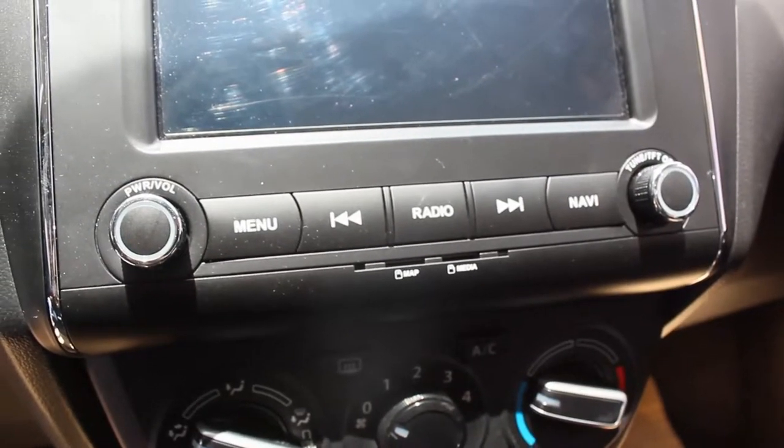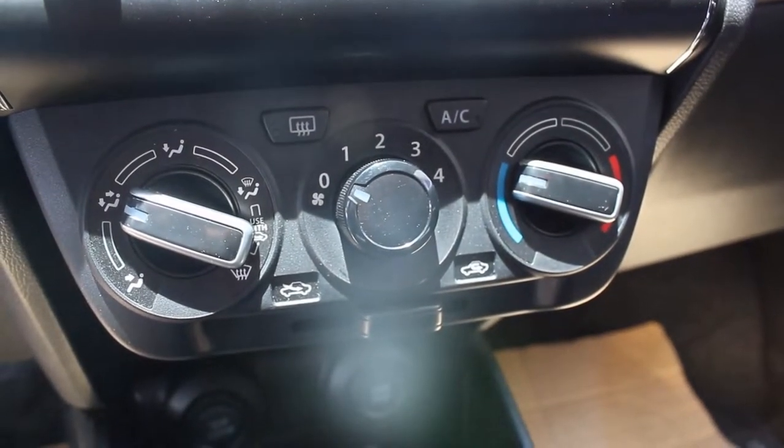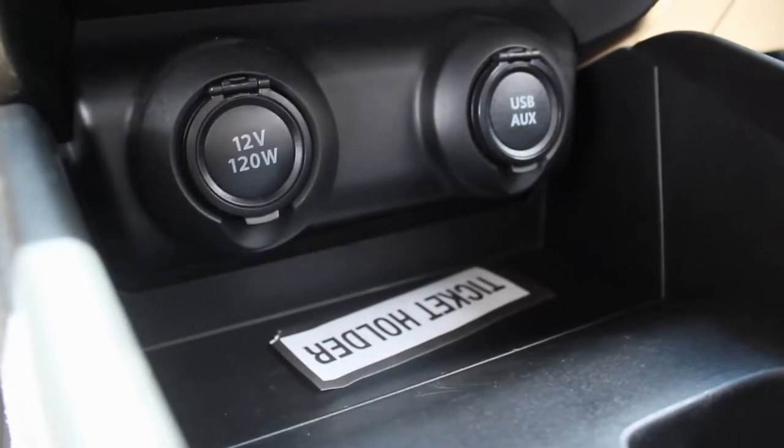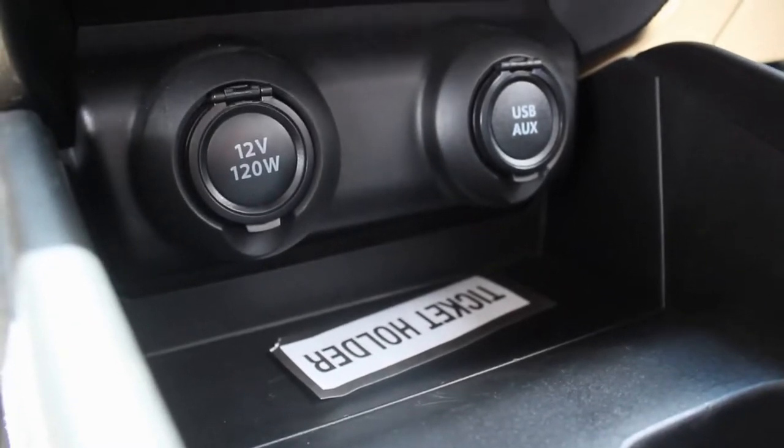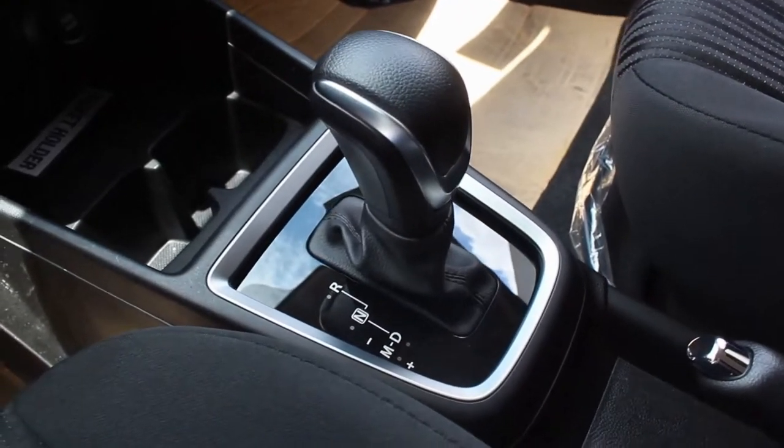Infotainment buttons here below, and then further down below you have your climate control functions and knobs. Even further down below you have one 12 volt socket, one USB port with an aux cord, and then a space for your phone. My phone fits there perfectly. You have 2 cup holders here. Water jug fits perfectly. And then here in the gear lever, there is a silver trim with gloss black, but at least you're not gonna touch that part.